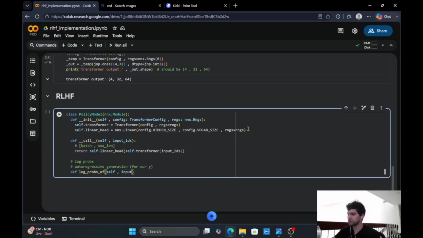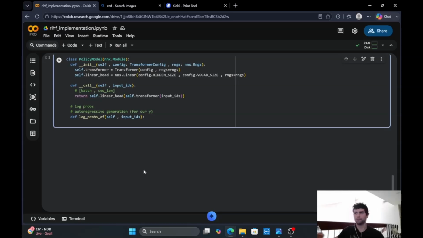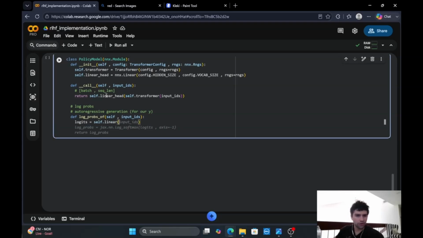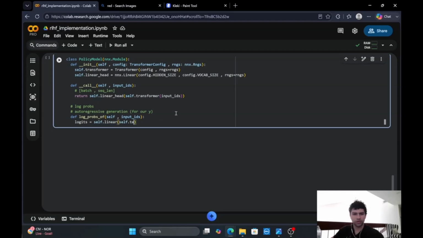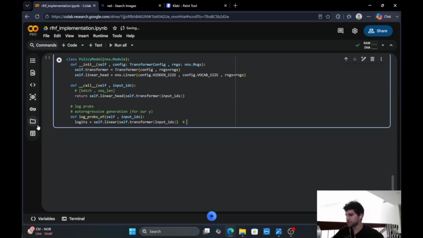And we're just going to get the log probabilities of the input IDs that we get, right? So first thing we're going to do is generate some logits. And so we basically just do the same call function here because that's what it basically outputs, right? Input IDs as our input. And so again, as I said, this is the size of batch, sequence length, and the vocab size.